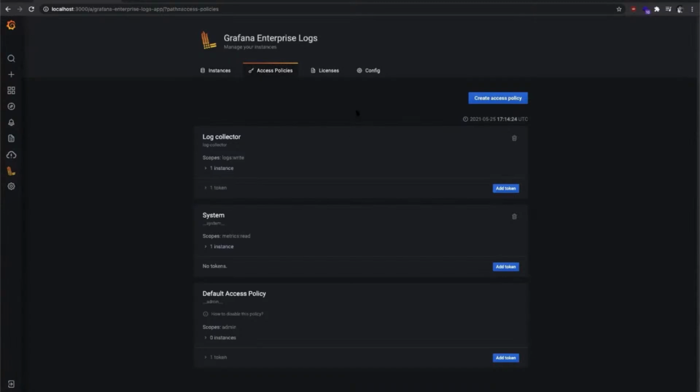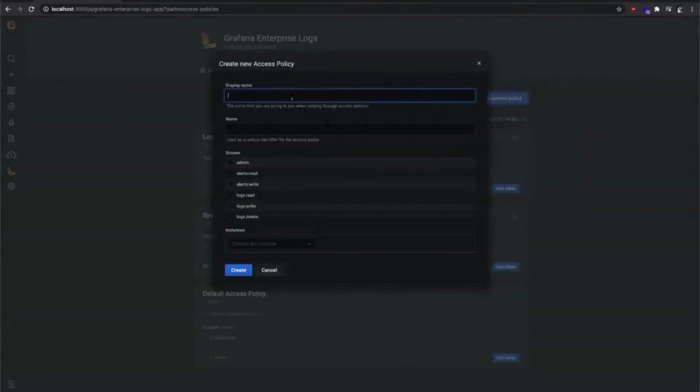Now, just for the sake of example, let's say that we would like to create two groups: developers, who can only see logs that are coming from the development environment, and SRE leads, who can see both production and development environment logs. In order to achieve it, first we create a new access policy. Let's call it developers.